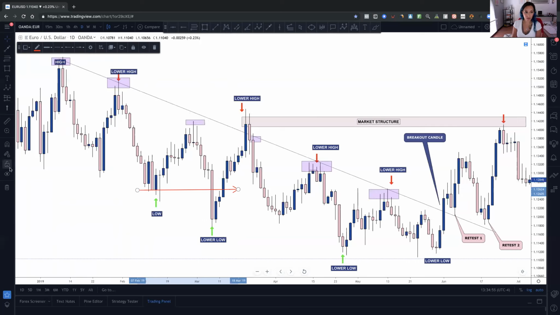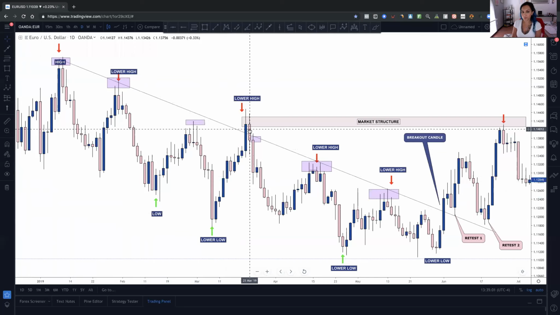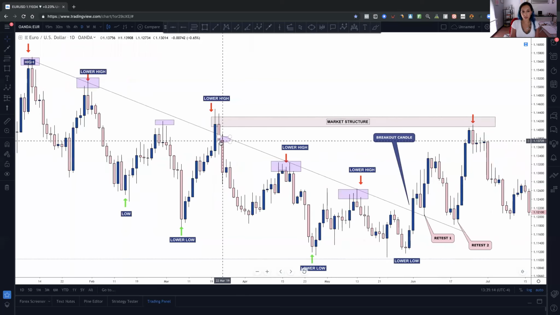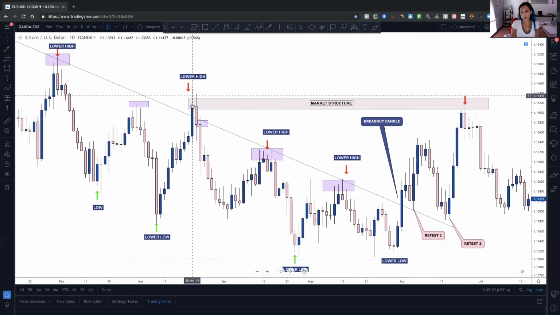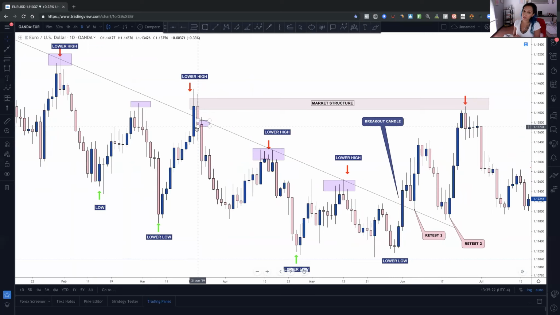It retraced, it came right back up, and where did it go? It went right to the trend line, and it kind of gave us a little bit of a fake out. So it came out maybe trying to fake people, thinking that it was going to change direction, and it closed, okay? So the second candle closed underneath our trend line right here, which is a great indication that it's going to continue that downtrend. Whenever you have fake outs like this, it usually is a really nice sign that it's just going to continue in the direction that you anticipate.